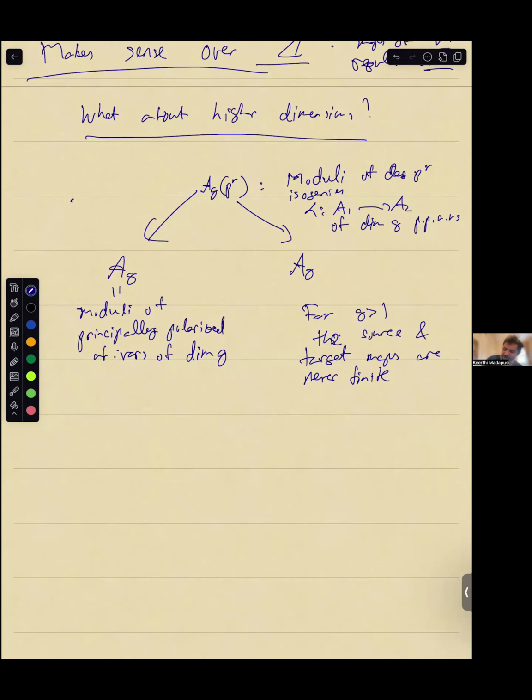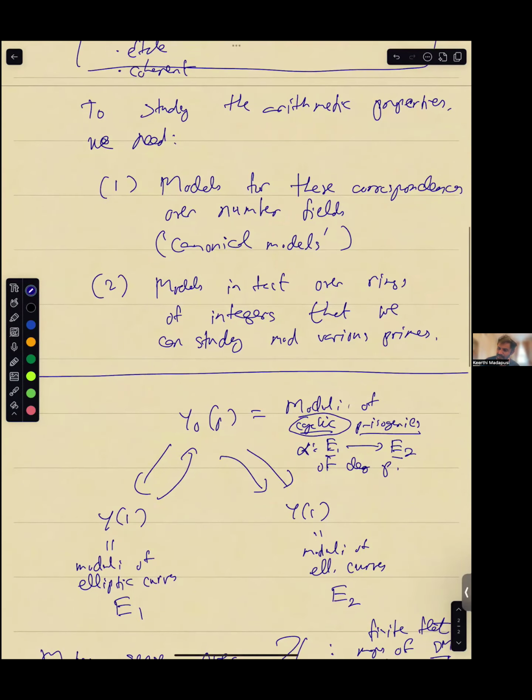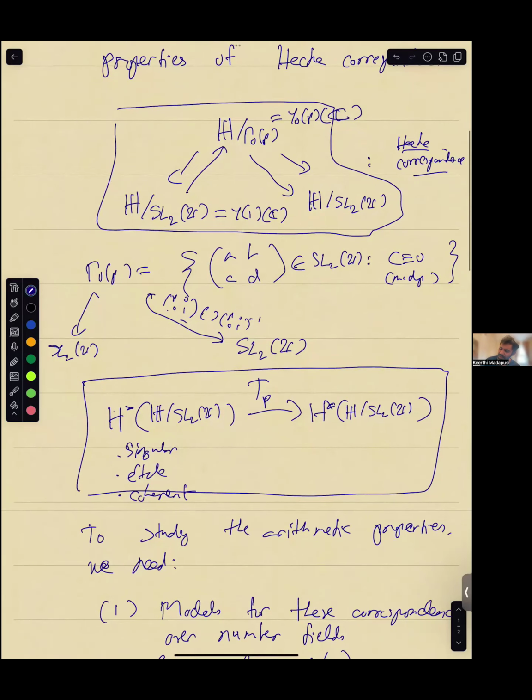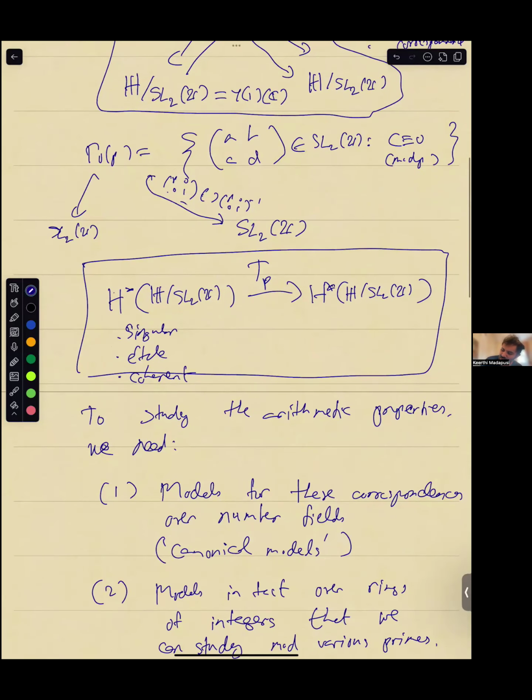for me, at least, is that even if you do this, at the end of the day, what one would want to get when you do this kind of procedure, so this gives an action, or this underlies, so this T_p, well, okay, it's not enough, but anyways, so this gives an action of what you can call the spherical Hecke algebra on the cohomology of this guy.